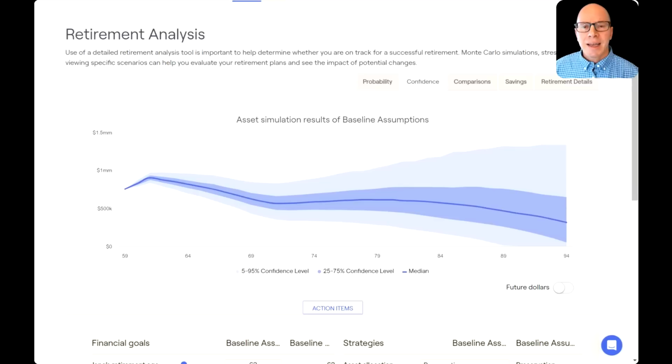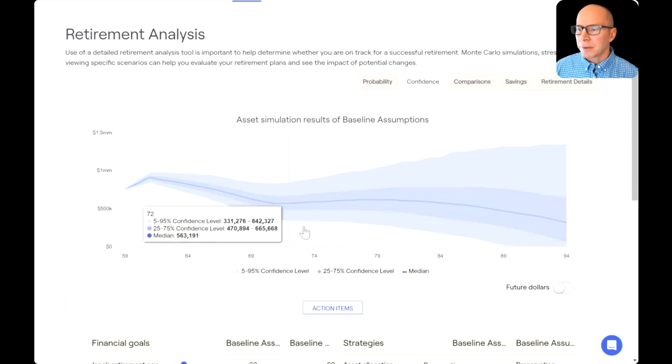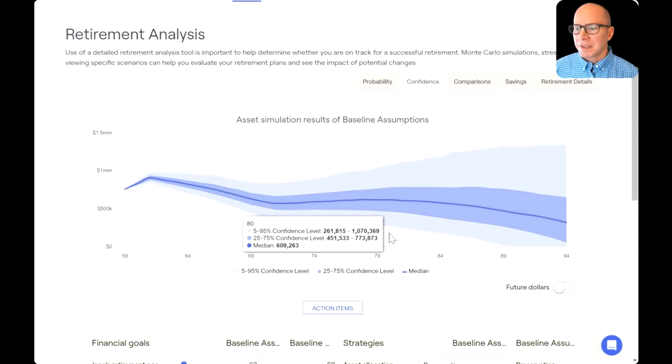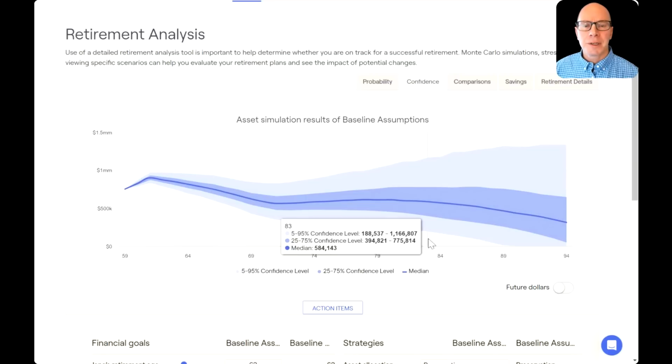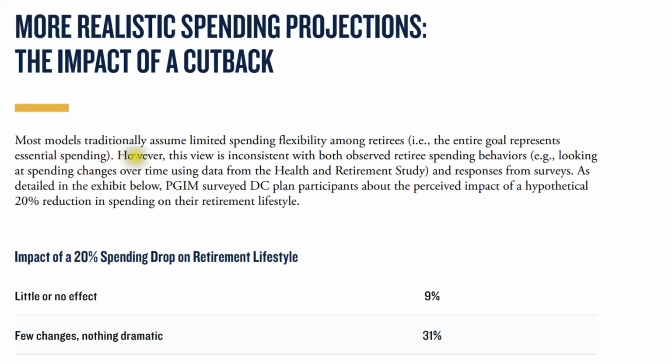And by losing, that's kind of a harsh way of defining it. The reality for most people is if they are on the bottom here, they're getting these worst case scenarios over and over, and they're probably going to see trouble coming at some point, and they're probably going to make adjustments. And a better way of framing this, instead of calling it probability of success or failure, is to call it probability of adjustment. So if you are having problems, the markets are doing badly, or you took big withdrawals at a surprising time that you didn't want to, and it drew down your account balances too much, you might tighten your belt and make some changes, maybe downsize, so that you can get things back on track.